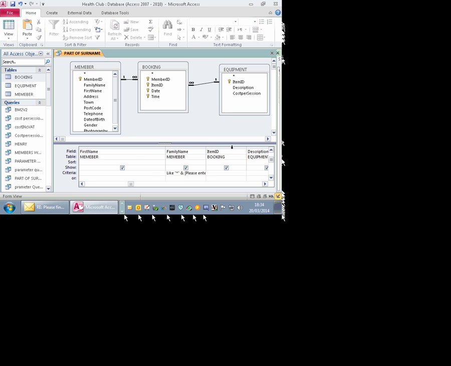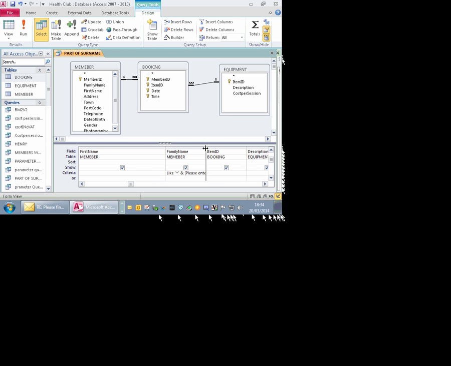So what do we have? If you see here, if we copy and paste this one, the criteria... Oh, what happened to it? Gone? Oh, it's here.